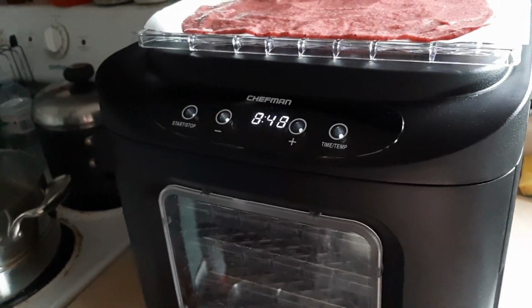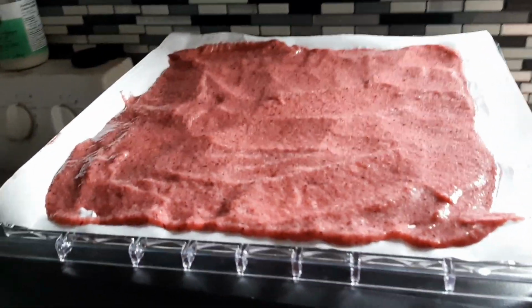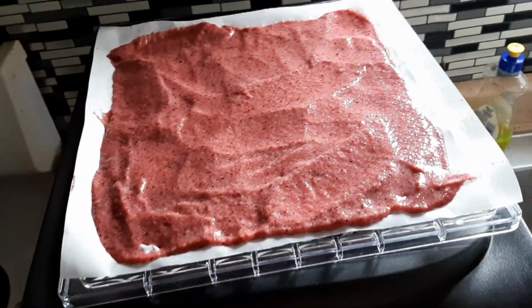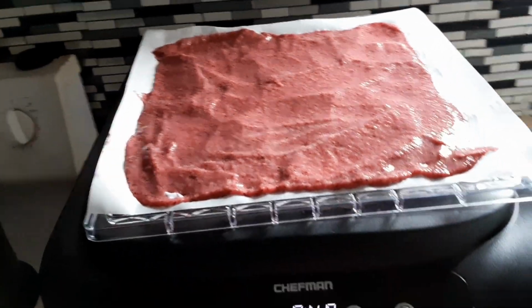Doing a bit of an experiment today, making some fruit leather. I got some apples that were in the freezer. They're already cut up and thawed. I mixed it with a banana and some blueberries, blended it up in my NutriBullet. I spread it on some parchment paper on a rack, and I'm gonna put it in the dehydrator and see what happens.